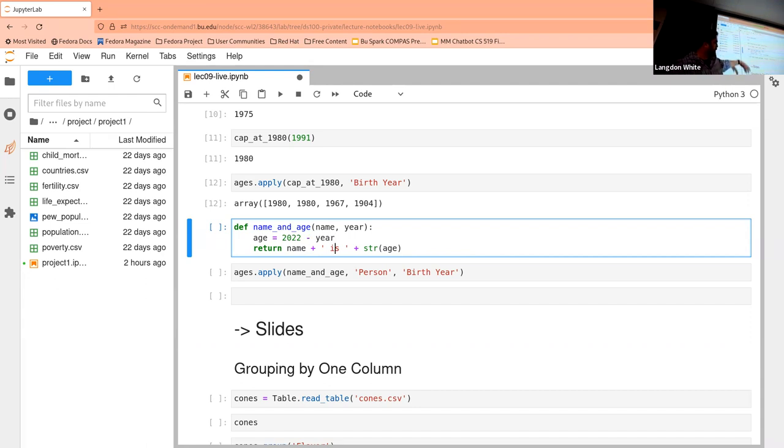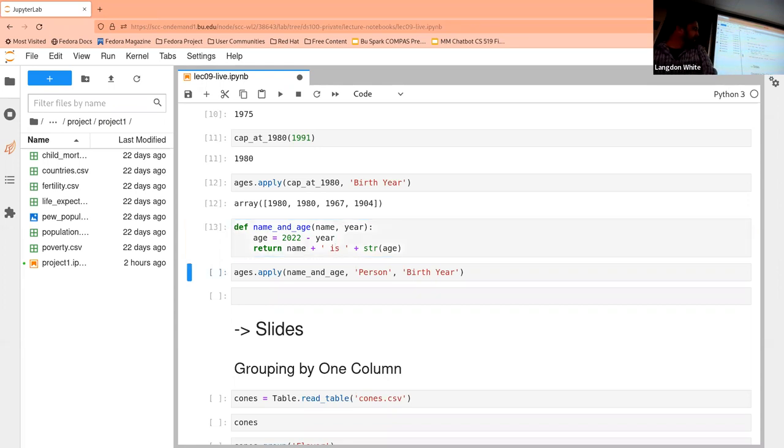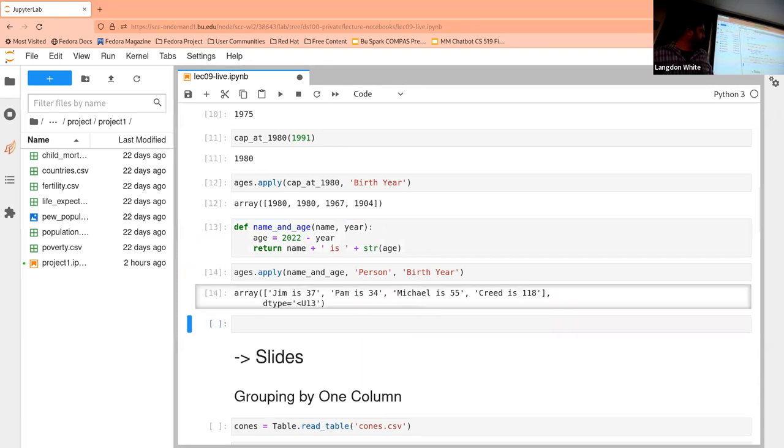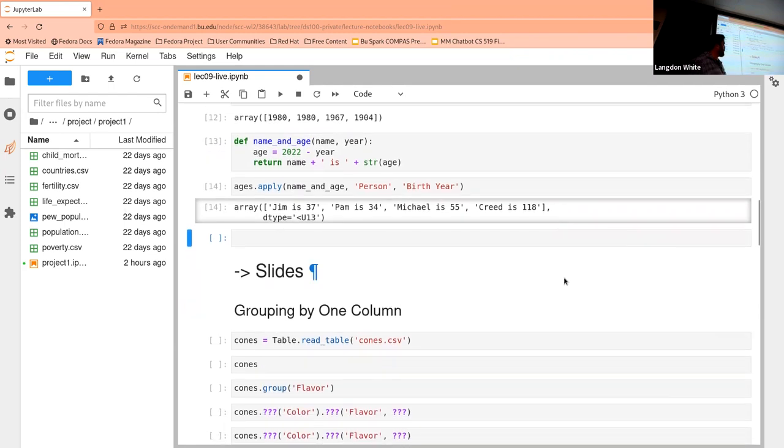And I already wrote the part about printing the name and the age. So if we execute that, now we can do something a little bit more interesting. We can actually get this string back, and we can pass in two data elements to match up to the parameters. It's just ordered. Like we've done with descending equals true, there's no particularly good way to do that here. You just have to pass each column in the order you want them to go into the function that you're passing to the apply.